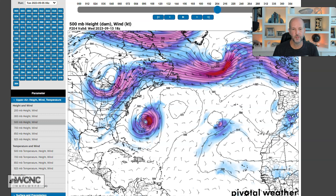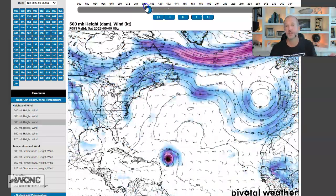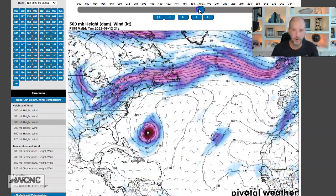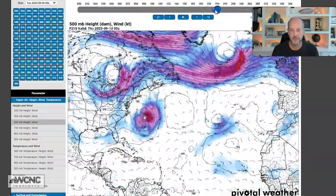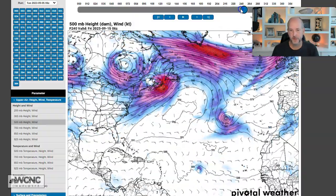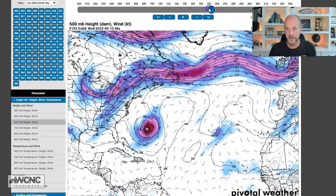So when you're seeing this on the long range, it's all based on this trough digging down here and this high staying out to the east a little bit and opening up this long corridor for this to recurve. And again, this thing right here is the biggest player in this, in my opinion, because that thing has been pretty consistent in the modeling, and actually is probably better forecasted than the ridge, just because it's over the continental United States. It's going to have more upper air sampling, more aircraft data. So we will likely have a pretty good idea. But that's the steering mechanism right there, out to sea, maybe affecting New England. New England's probably a closer call, and the Canadian Maritimes. But you could see the steering currents there. So we have plenty of time to watch this.